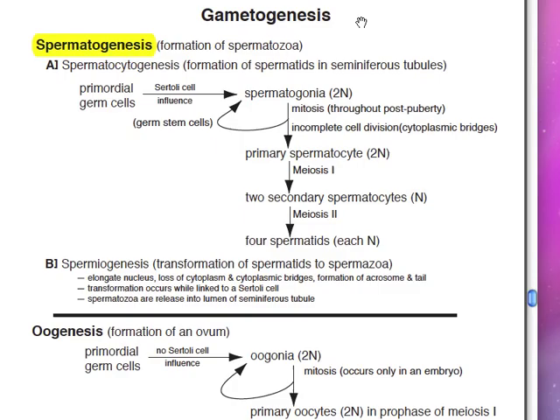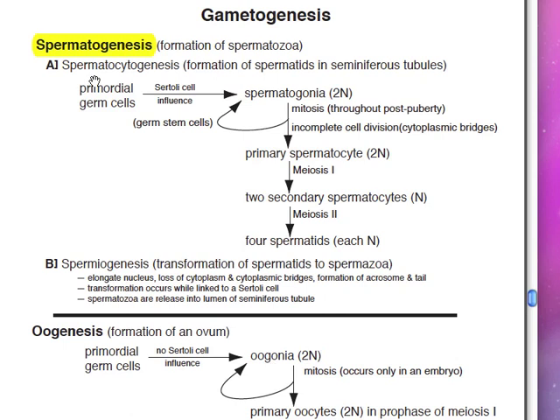During gametogenesis, diploid germ cells give rise to haploid gametes through meiosis. In the case of males, the primordial embryonic germ cells are influenced by testicular Sertoli cells to become spermatogonia. In the case of females, the embryonic germ cells do not have the Sertoli cell influence from the testis, and so they then by default become oogonia. Let's consider first the male situation.